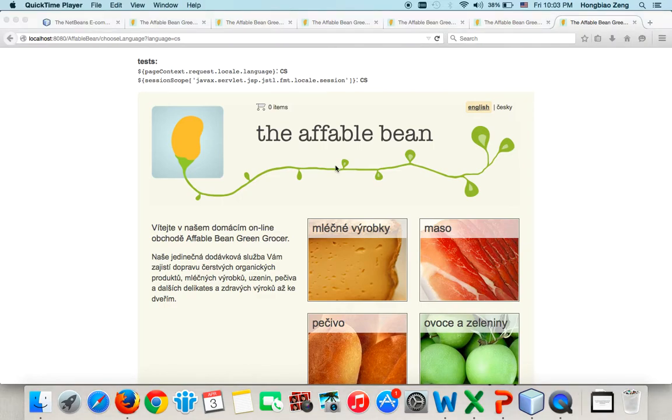Our last task is to enable the application to keep track of the originating page view. One of the implementation details which you have agreed on with the Bean staff is that when the language tag is used to change the language, the user remains in the same page view. In our current implementation, the welcome page is returned whenever the language tag is clicked. A more user-friendly approach would be to provide the application with a means of tracking the requested page view and forwarding the request to that page view when the language tag link is clicked.